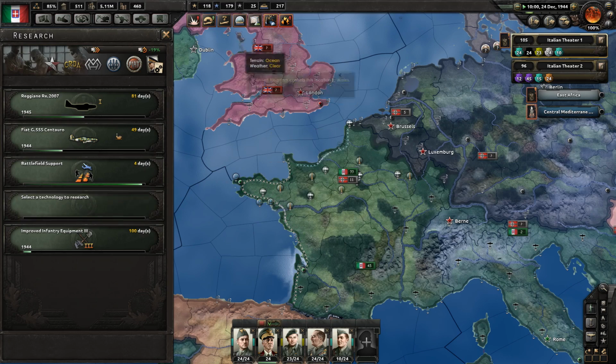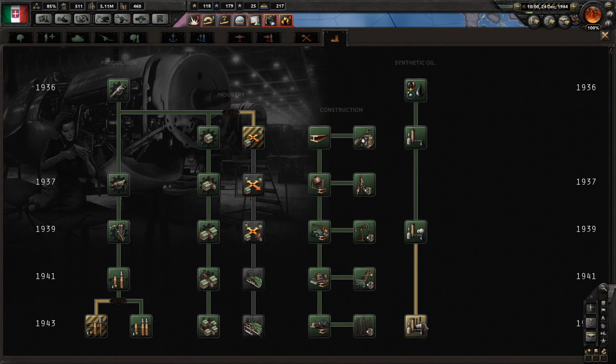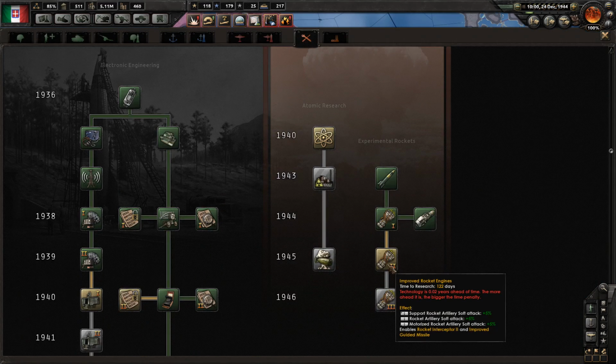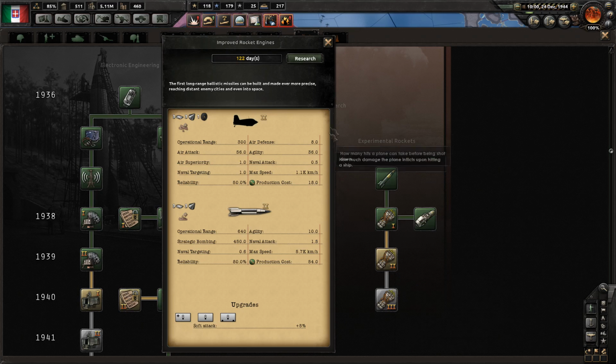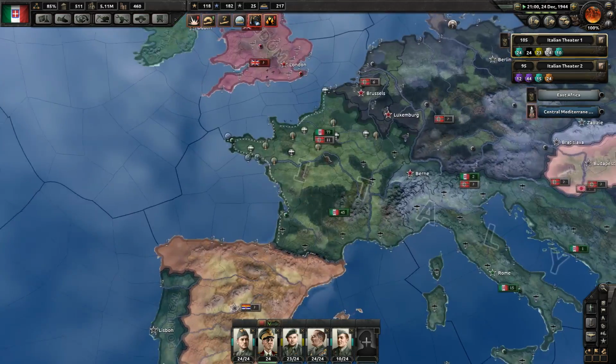Oh, escort carriers fit. Yay for eyeballs. Industry. No. Although we could do that if we wanted to. Engineer. Okay. So let's start working on this. Operational range. 64. 64 what? What does 64 mean? Max speed. 5.7 thousand kilometers per hour. For a second there I thought that said 5.7 kilometers per hour. I was like, shoot, I could run faster than these things.